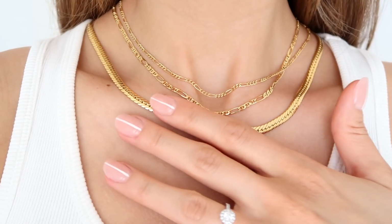And I think gold hoops are such a classic. You guys know that I love them, especially with these kinds of necklaces that I wear basically every day. I love to layer them in different ways. Sometimes I just wear 1 or 2, and then sometimes I go all out and I just wear lots of different ones depending on my mood, on my outfit. And that is definitely another one of my style favorites, is good high quality gold jewelry that you can wear with so many different things. These ones that I'm wearing right now are definitely 2 of my favorites.